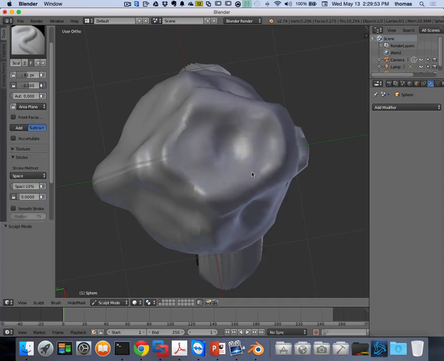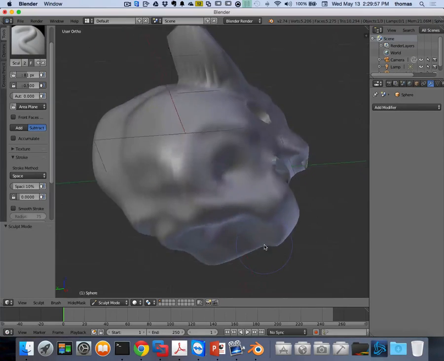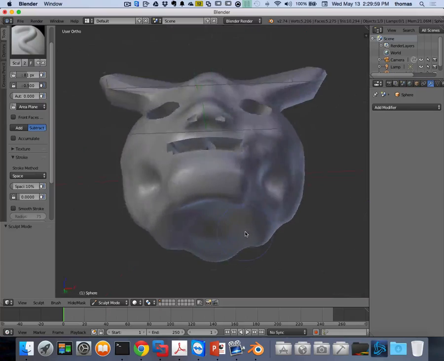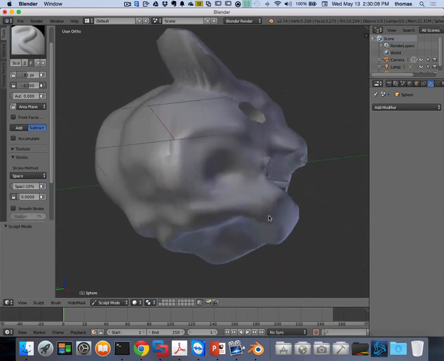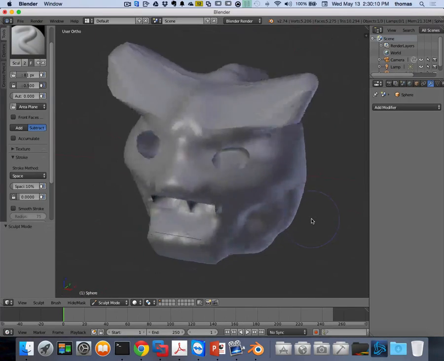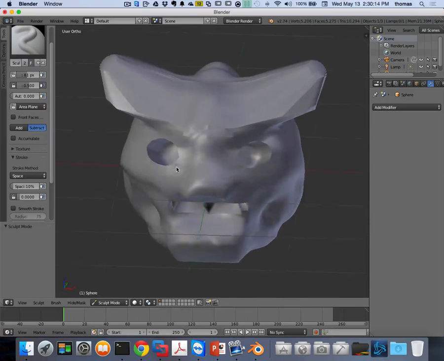And right in here is the area where I'm going to probably put his head on the neck. So it's okay if I sculpt out what his jaw is going to look like. And the same thing goes for here if I want to take more away from his mouth, to make more of an opening. And same thing with his eyes. I want to sculpt out his eyes, take away more of an opening for his eyes.